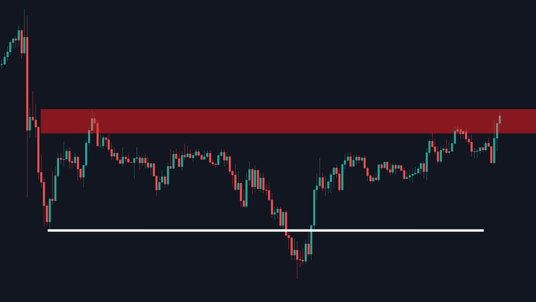Now instead of entering right away, we're going to zoom in on a lower time frame and get confirmation. So considering this chart setup was made on the 15-minute, we're going to look at the 1 minute. So as you can see, we have a 1 minute uptrend forming higher highs and higher lows. Then once we hit this level here, we make one more higher low, but then a lower high, then a lower low. So at this point, we had a break of structure from an uptrend to a downtrend. Once we see this, we can start to look for an area to short.